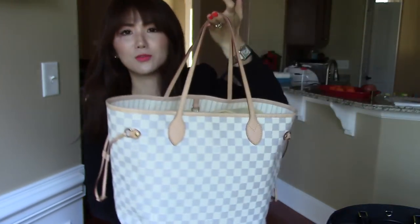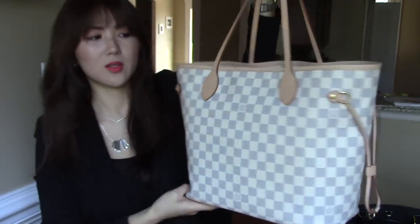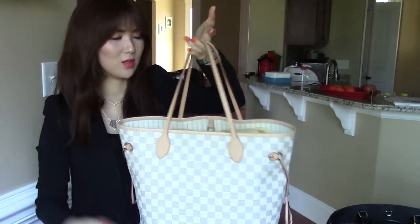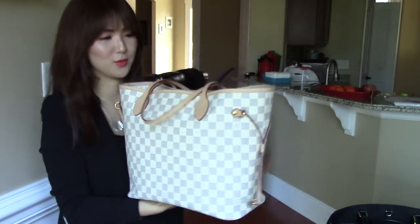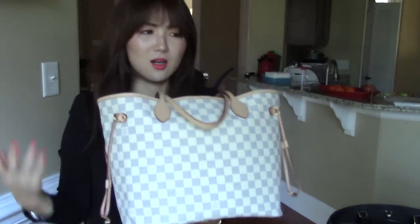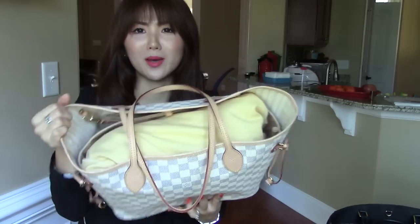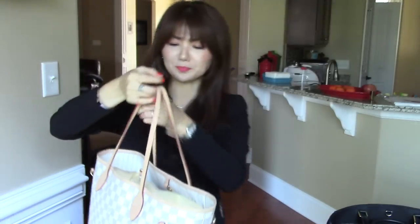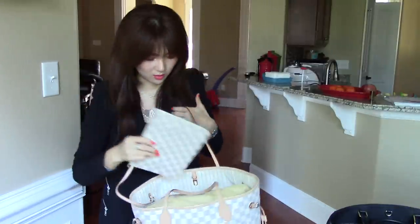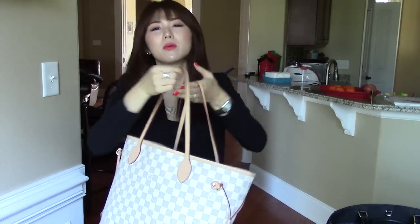Let me show you my Neverfull — this is the Neverfull MM size. I got this one in Paris as well, so it's made in France. I love this handbag so much during the summer — it's just the perfect summer, beach, or park bag. Every woman should own a Neverfull. It's just such an easy, open bag. If you don't like an open bag, Louis Vuitton also has the Totally. This newer model comes with a pouch, which is usable, but I haven't really used it much because it's really white and I don't want to ruin the color.